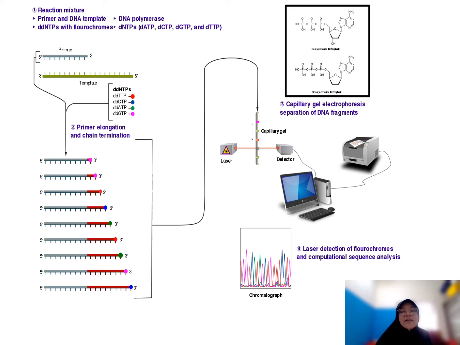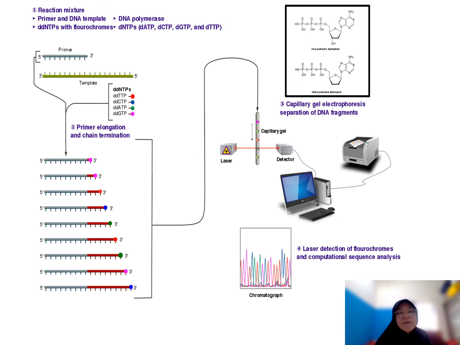Number 3, then dia akan separate the DNA fragments. Okay, yang paling ringan akan berada paling awal gerak. Dia akan baca paling ringan dan paling berat. Okay, akhir sekali paling berat. So ada laser and detector to identify the bases. So bases apa yang di-identify? The dideoxyribonucleotide tadi lah yang tag with fluorescence. Okay, yang akhir sekali. For example, paling berat tadi blue, paling ringan tadi warna pink. Okay, so dia from there dia boleh tahulah ni bases apa.